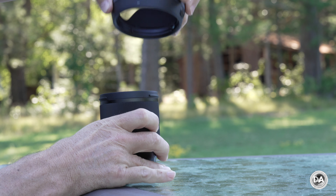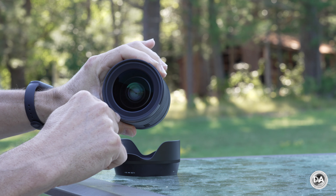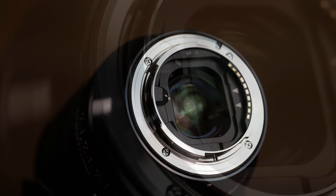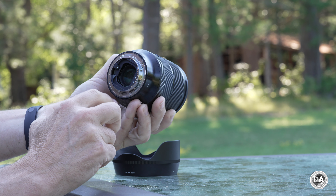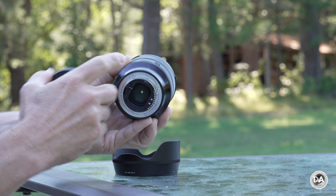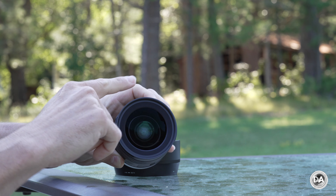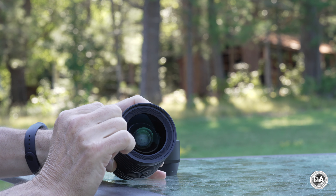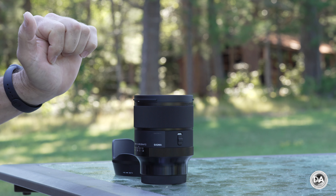There's a nice lens hood with a lock and rubberized transition with a textured grip — an obvious cut above what I've often seen. We've got traditional 72mm filter threads up front, plus a rear filter holder with a locking system. There is weather sealing with a gasket and internal seals. The lens is also designed with a lip to support an external heater for shooting in conditions where you want to prevent condensation, without obscuring the image.